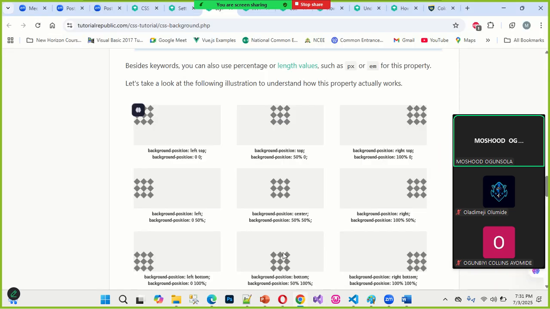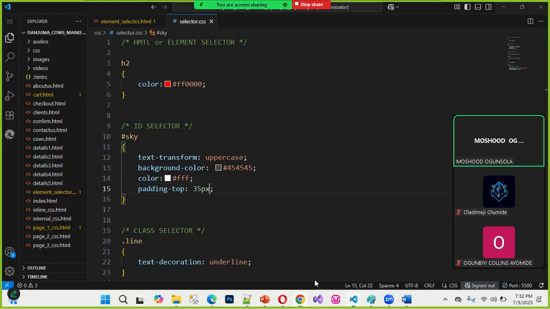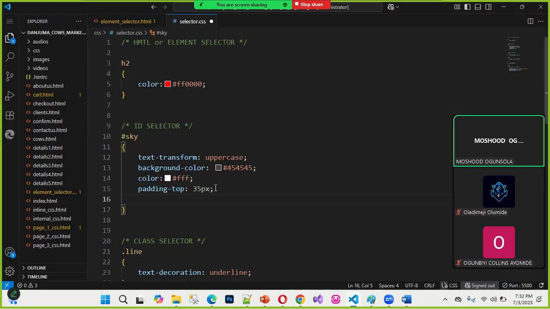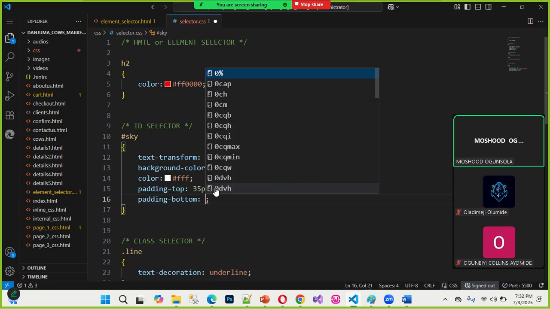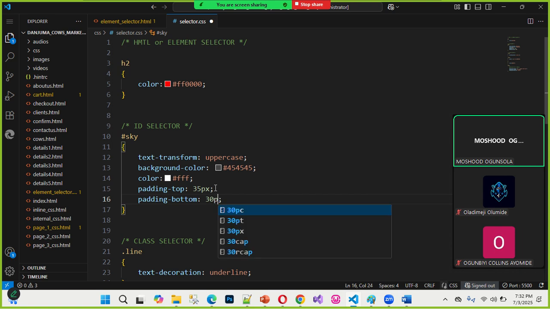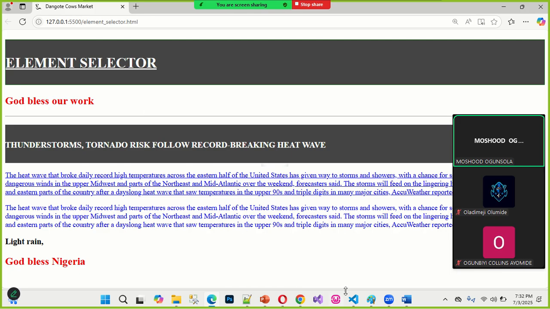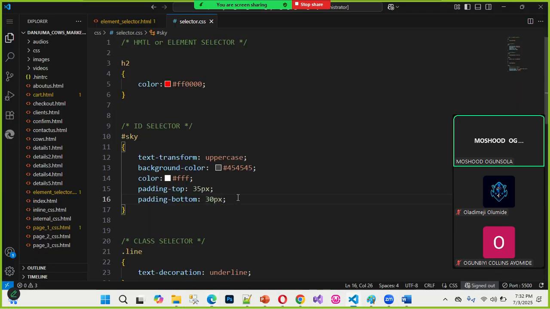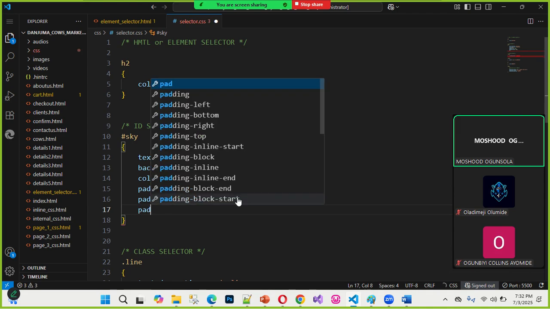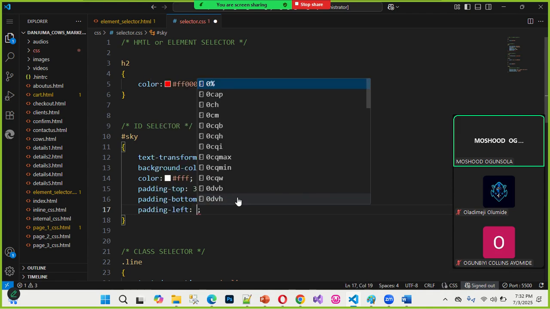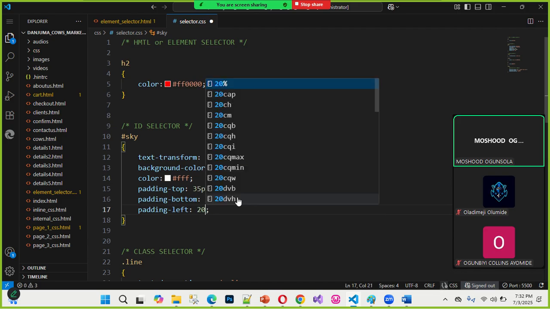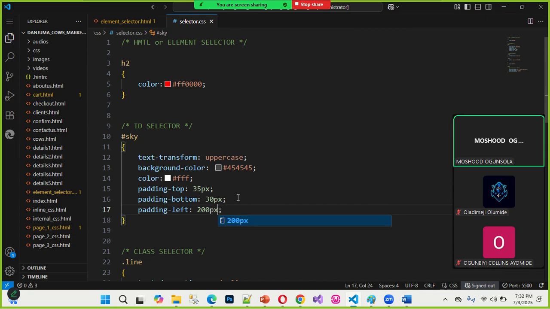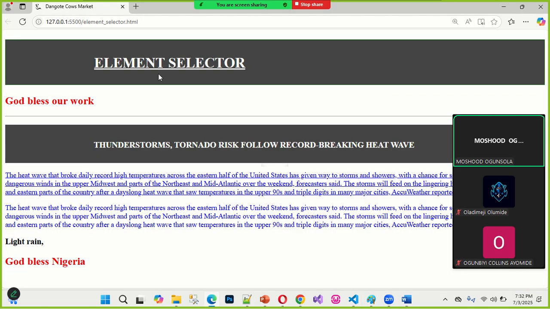Good. So after that again, I also add padding-bottom now. I also use 30 pixels. Okay, there's more space here too. Now I'll use padding-left now to put that into the center. And now see padding-left now, I put it to 200 pixels. Okay, you can see like this one appears here now.